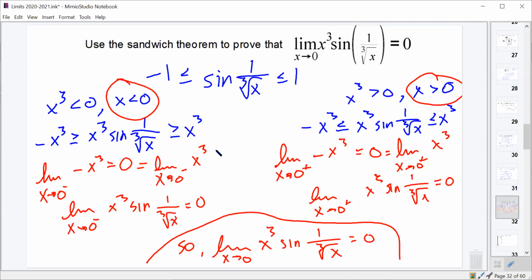And tomorrow we'll go in and do a bunch more stuff with these trig limits and some more stuff with the sandwich theorem. We're going to put some stuff together to deal with some more complicated limits. And by the end of the day Friday, we should be done with all the stuff with limits and ready to move on to our next topic.